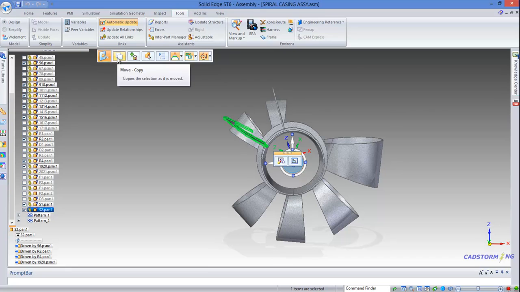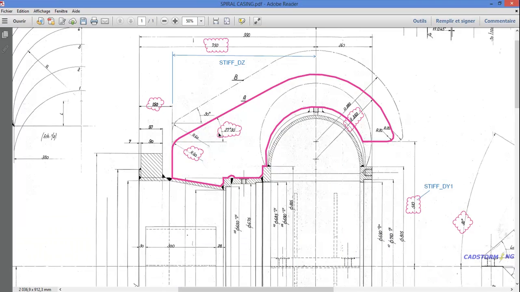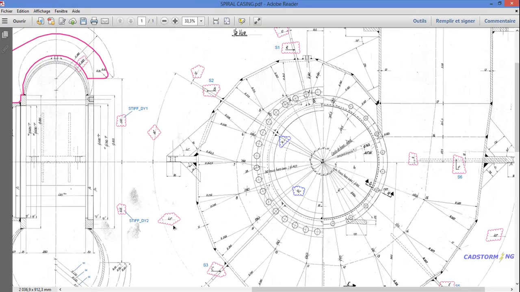We activate the move copy tool, and this time we want a 45 degrees angle from the horizontal, so that means we have to add this 30 degree to the 45 degrees, so we have 75 degrees angle of rotation.